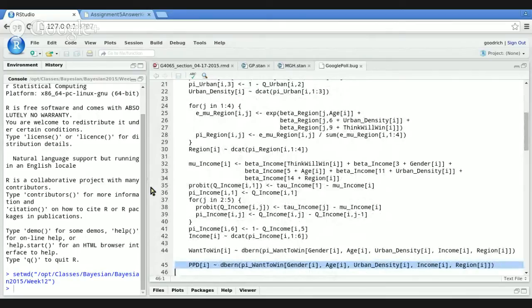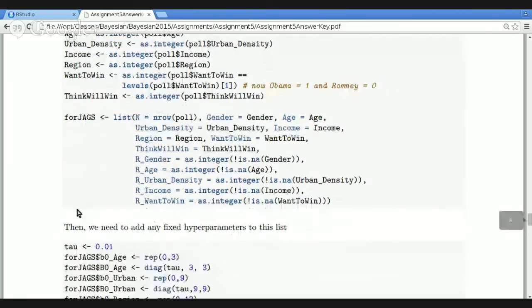I think the easiest way to ultimately answer the problem is to make an additional, what JAGS calls, a node of the posterior predictive distribution. So here is the likelihood for the want-to-win stuff. Then right under it, I make what JAGS interprets to be a new variable, the posterior predictive distribution, that I'm just drawing from the same thing as my likelihood. When JAGS returns, it'll give me, for all n observations, a draw of who they support that I could then use to construct the weighted means.